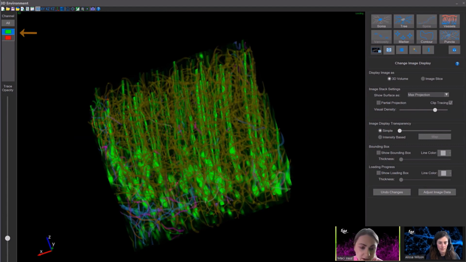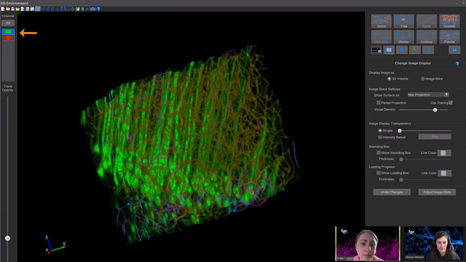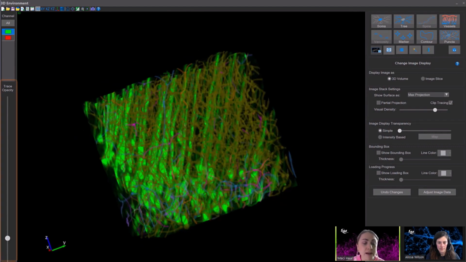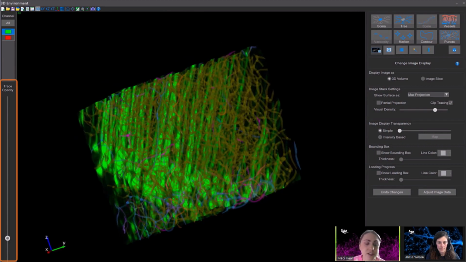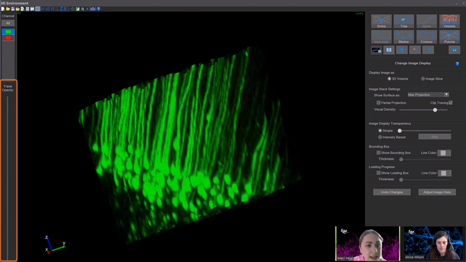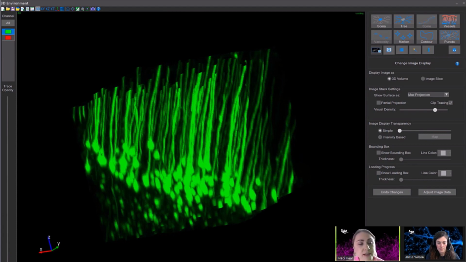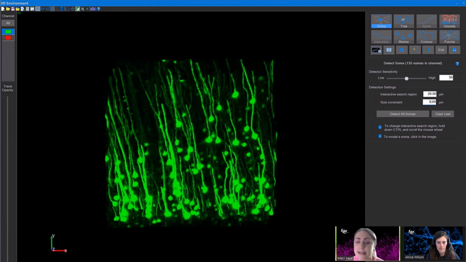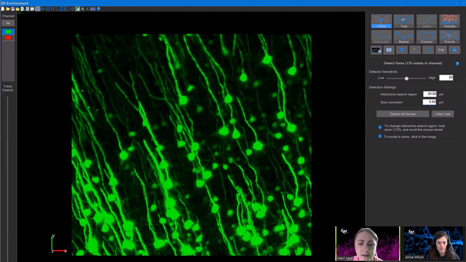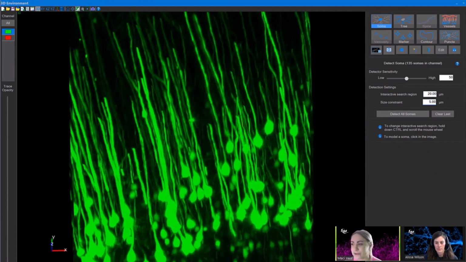green channel here, and you can see what happened is the vessels in the red channel became transparent, and we can further increase or decrease that transparency using the trace opacity slider on the left-hand side. Because the data will be detected in the green channel, it will ignore everything that's been detected in the red channel. So you can do a lot of complicated tracing that is in the same space at a time and limit what you're seeing to make it easier for you.